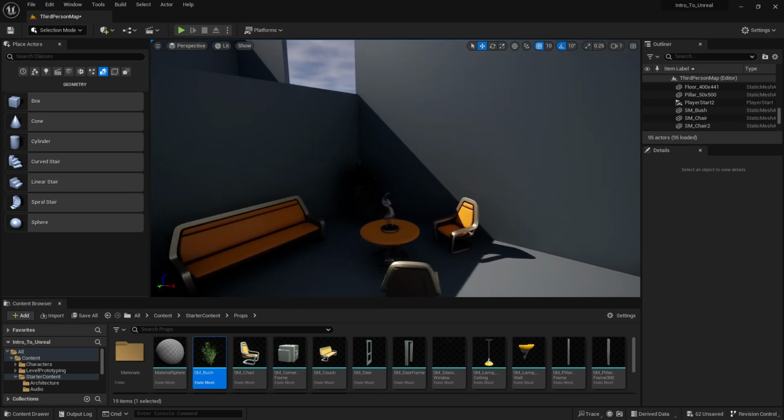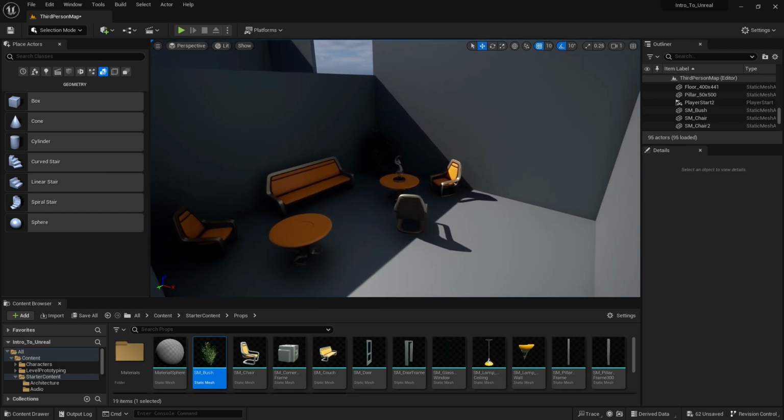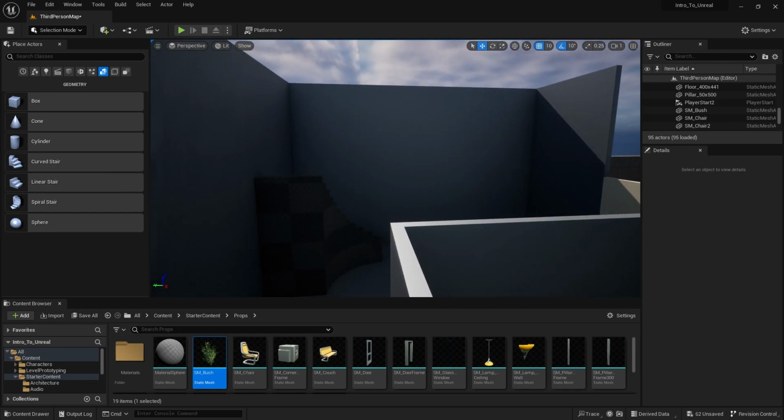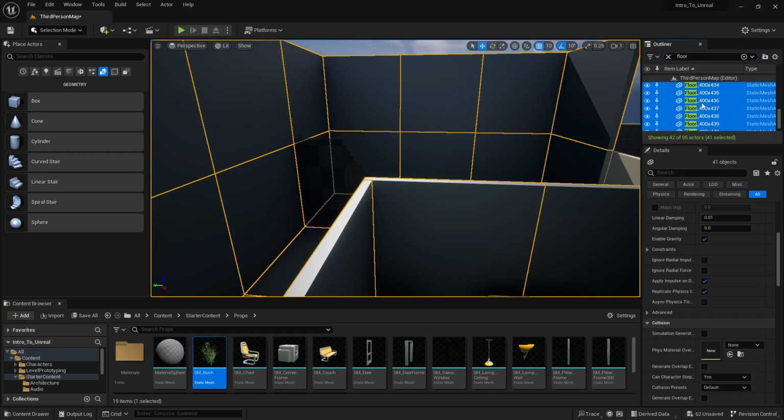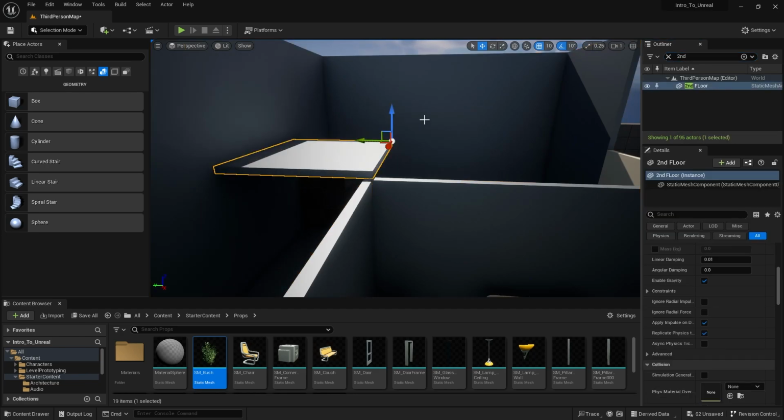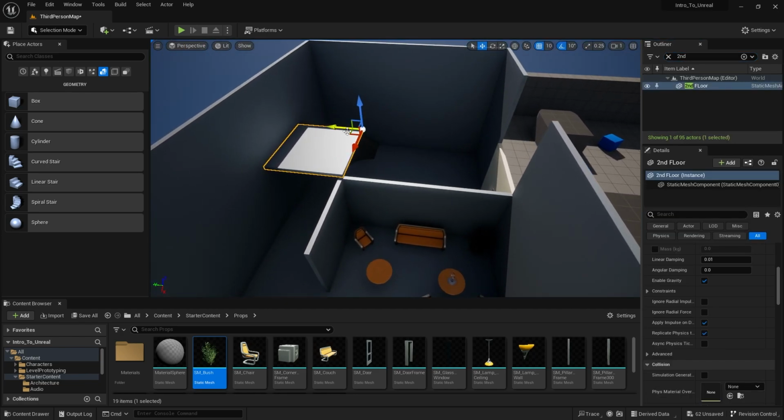And now the next thing I'd like to do with our little corner is light it. But before we get to that, I'd like to create a ceiling so that we can show off some interesting things about the lighting structure. So let's go ahead and pull back that second story floor. Let's search up floor. No, wait a minute. Let's search up second. There we go. Turn that second story floor back on.